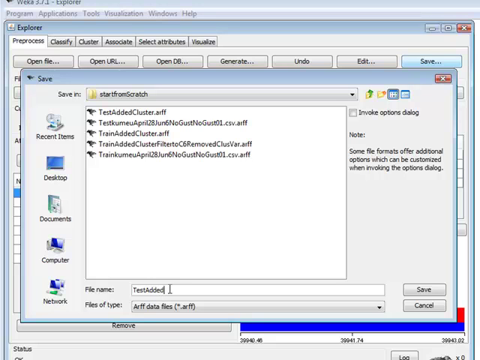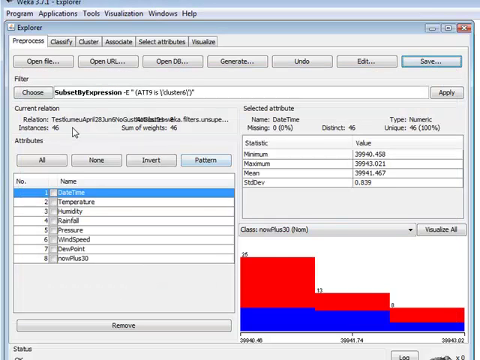Added cluster filter to C6 again, and then removed cluster variable. And this is the test set, hopefully. Is it the test set? Yeah, this was the test set.